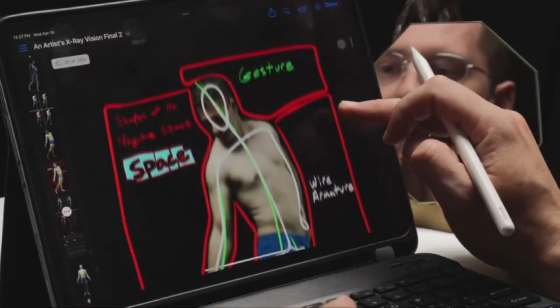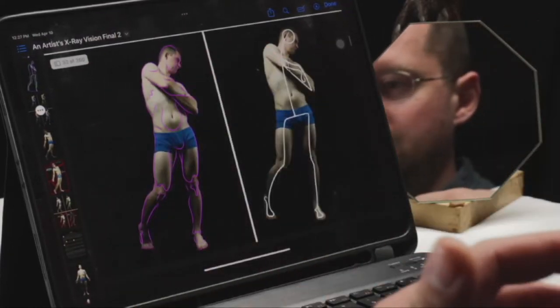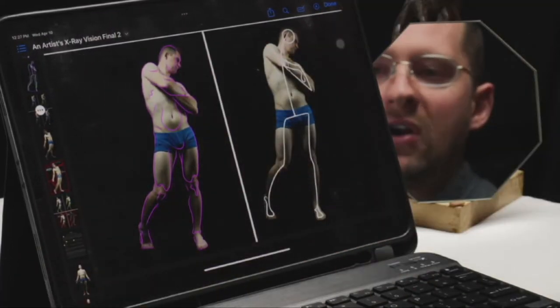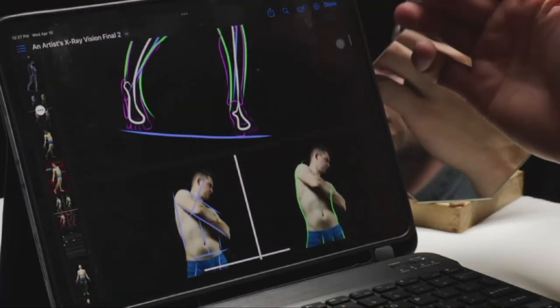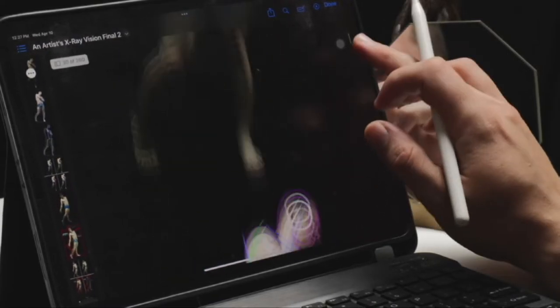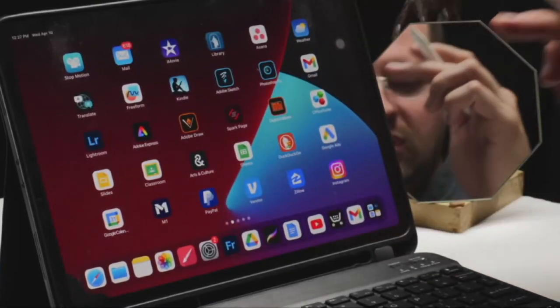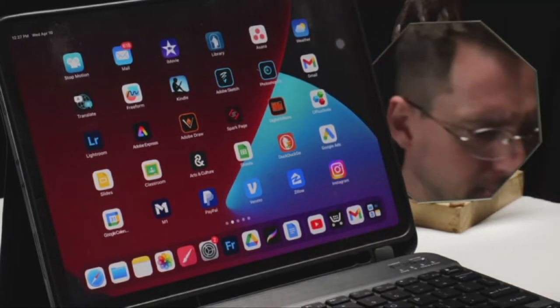And people have mentioned that they liked being able to see the reference image without any diagrams, and then all of the diagrams on top. And then they can see how I came to understand the pose from the original pose. So that's why I save all of those as separate layers.